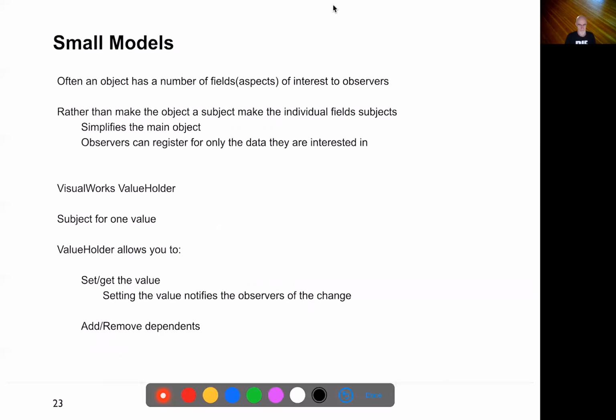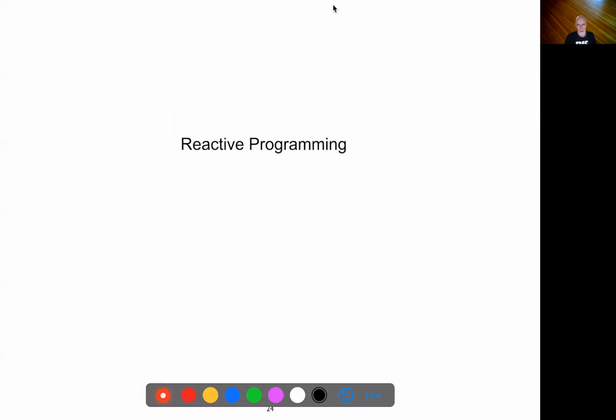And that got rid of this problem because you're not going to have too many observers on a single number, as opposed to having an observer on a larger class. So far, so good.